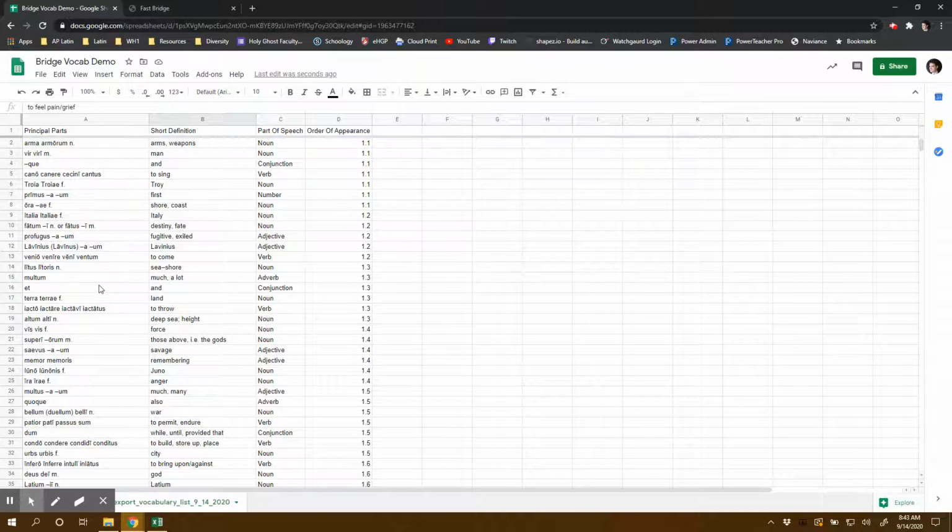But anyway, from here, you can do whatever you want. You can edit your vocab lists here. You could print them out here if you wanted to. You can make them into PDFs. Everything you can do can be done as this Google Sheet. You could copy this table and paste it into a Word document or a Google Doc if you wanted to edit it that way. The possibilities are endless. So just use these tools however you'd like to make sure that you can manipulate your vocab list as you wish.